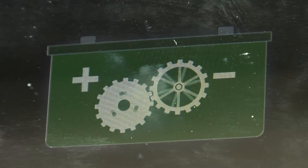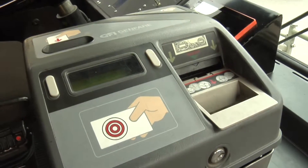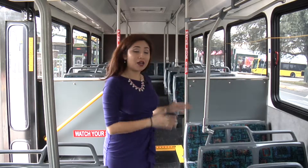A project that has taken several years to develop is finally becoming a reality for Metro McAllen Transportation. Sitting behind me is one of the two buses that we acquired. It's a fully electric bus. On the inside, it looks just like any other city bus, but it actually has more room for about seven other people to sit down.